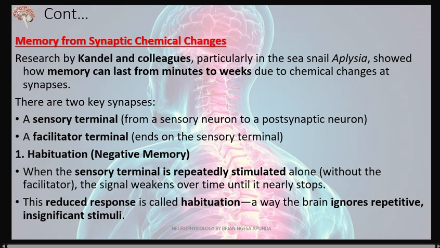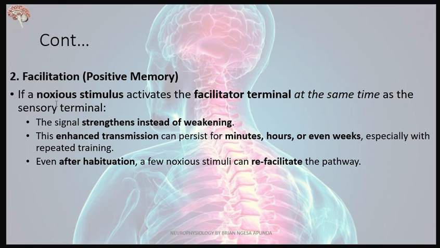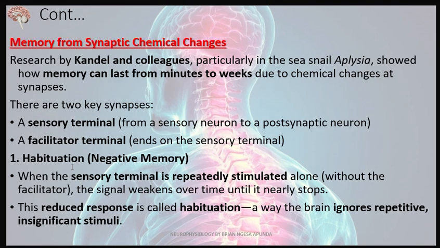The facilitator terminals end on the sensory terminals. When we are talking of the intermediate, our major part is with the positive, the facilitation, even though we know that habituation can occur and you'll end up forgetting. And how is this possible? If whatever is in the working memory or short term does not have emotional, or not even emotional, some personal importance, and there is no limbic appraisal, facilitation will not occur. It is only the habituation.